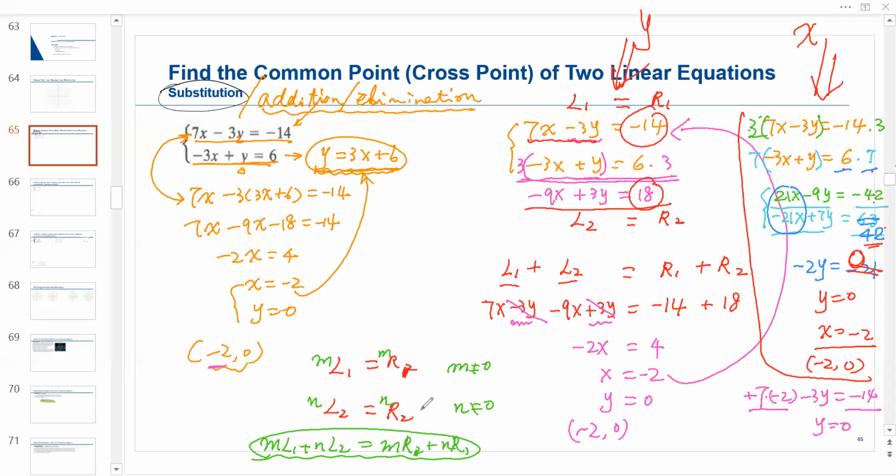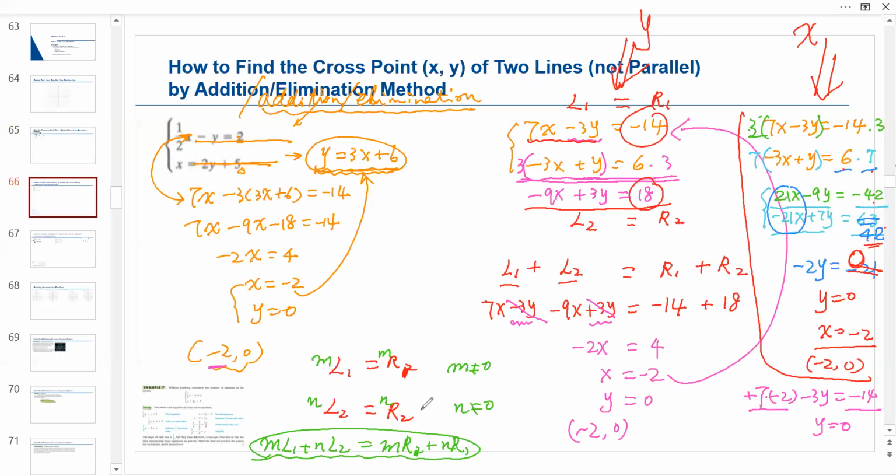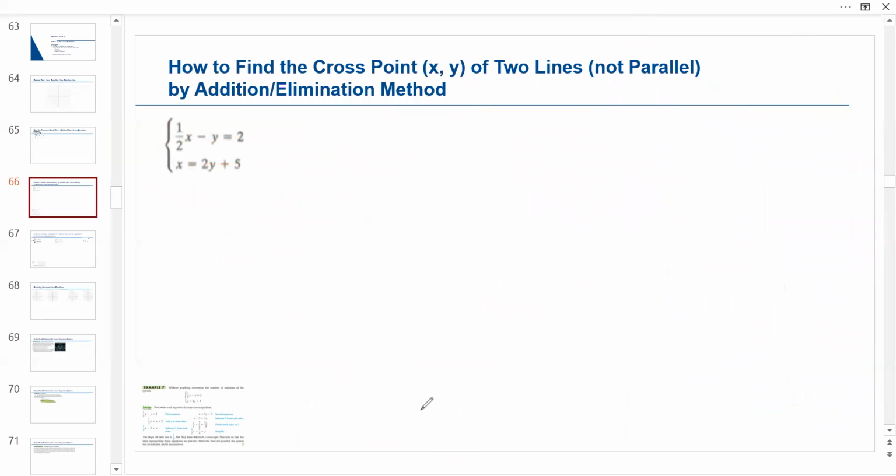Okay. All right. So before I make it clear, let me save one of the pictures here. All right. So let's see some more examples. See this one. Based on this one, definitely we can use the substitution method. It's easy, right? If we use the substitution method, what do we do? X is replaced by this one, x equals something. So in the second equation, we can substitute the x equals something here.